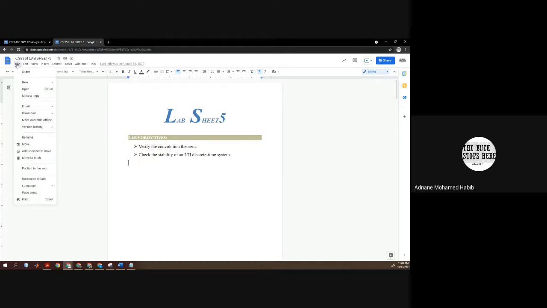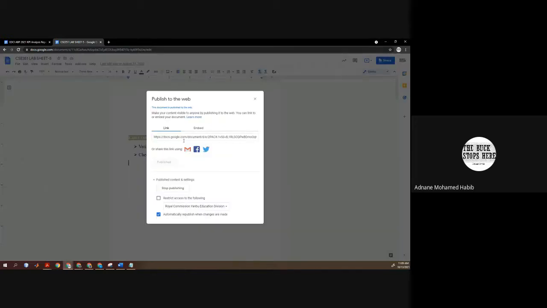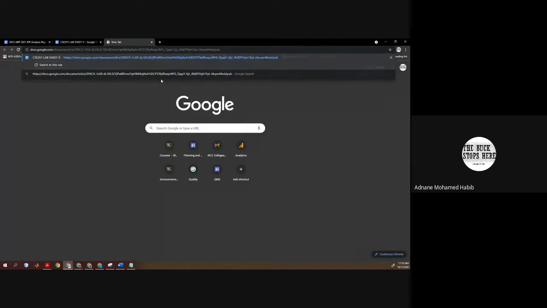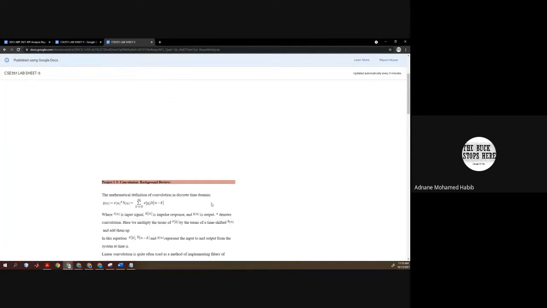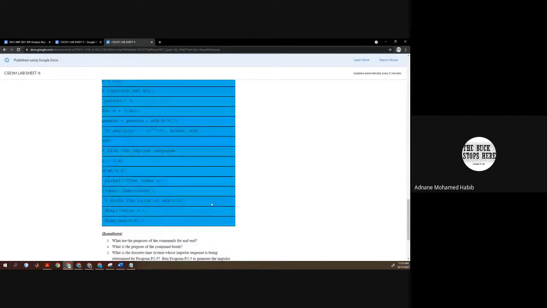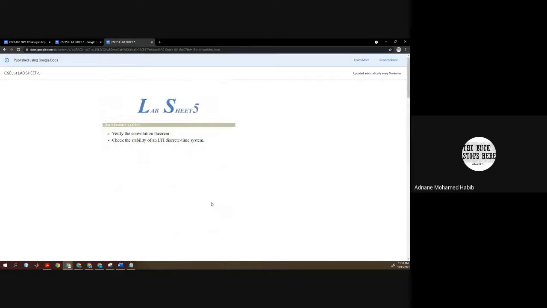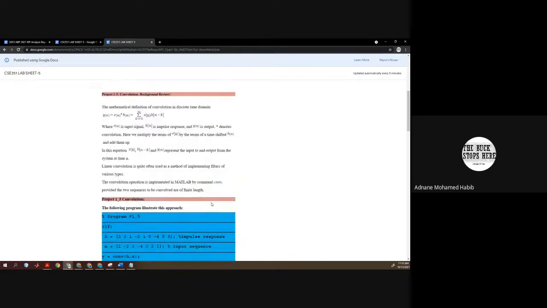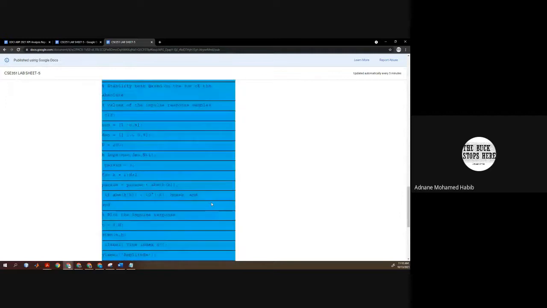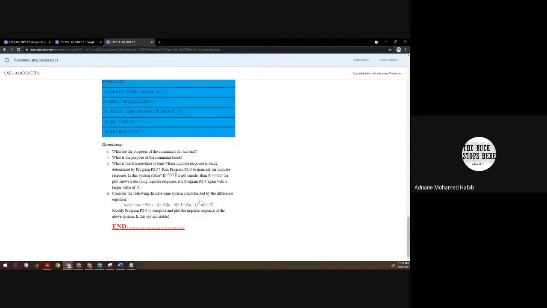Google Doc allows you to use this feature here, publish a document to web, and basically now my Google Doc is published. It changes the document from being a Google Doc to be a published page, right? It is displayed now as a website or as a web page rather than a Google Doc. And I find this useful when I share my Google Sheets with my students.